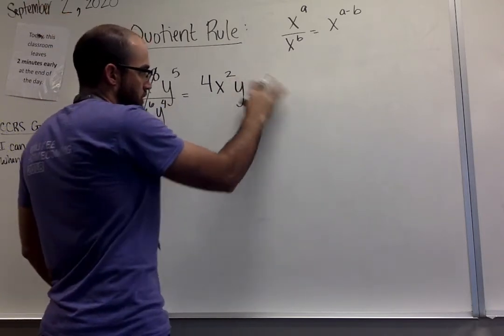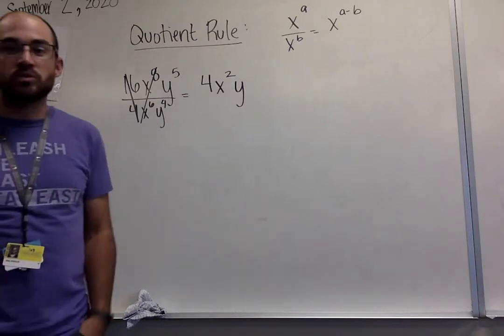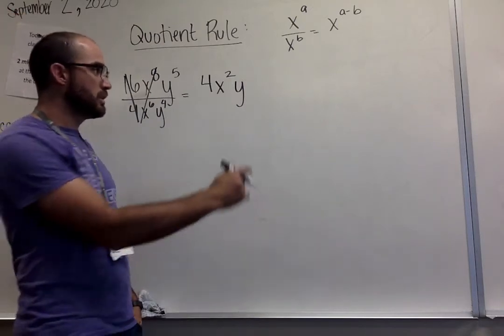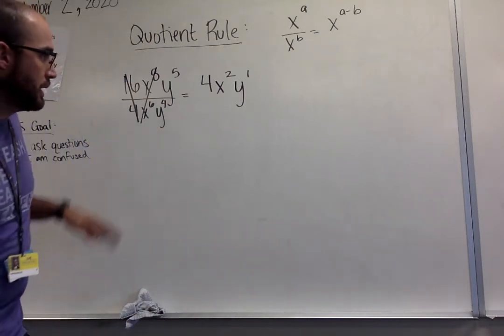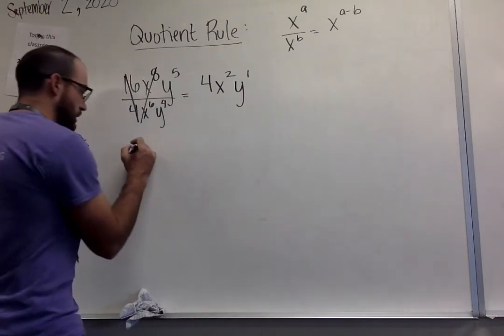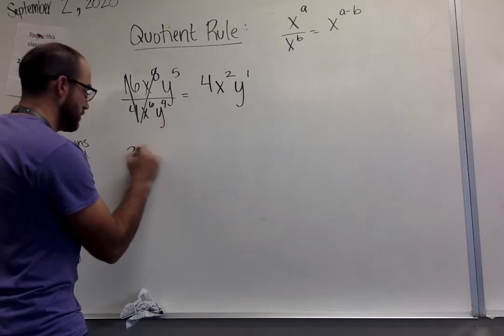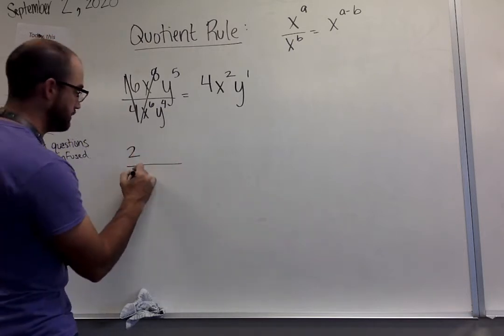Mathematicians will leave this as just y. Again, we assume that you know there's a 1 up above. If you put a 1 there, though, for an answer, that's totally fine. That'll work. Okay. Last one I wanted to show you here before I give you your warm-up before we get on to Google Meet.